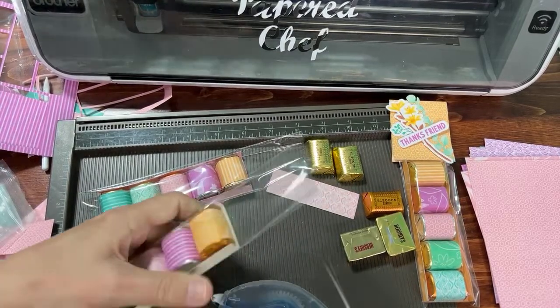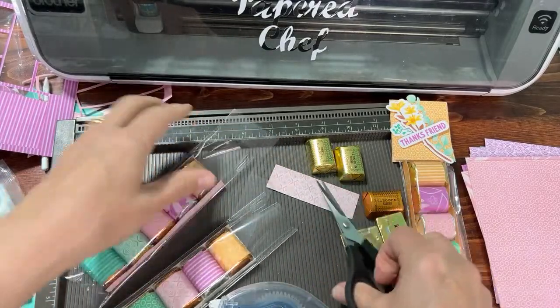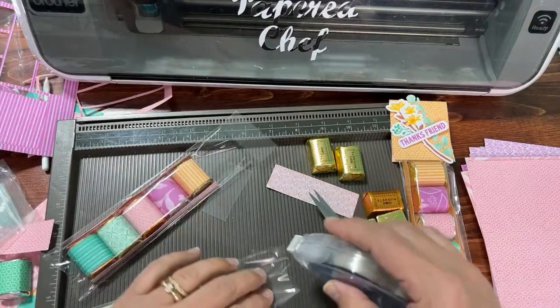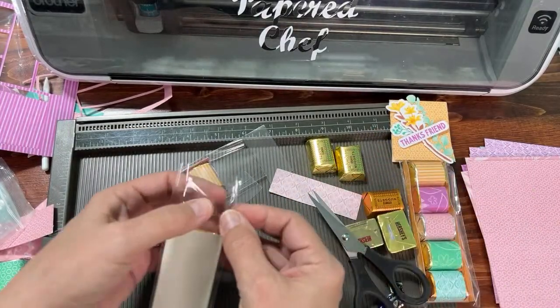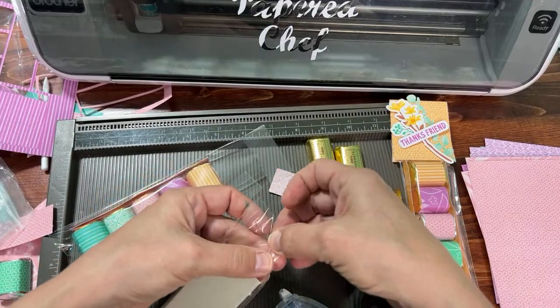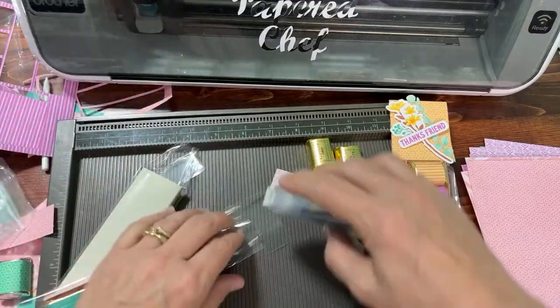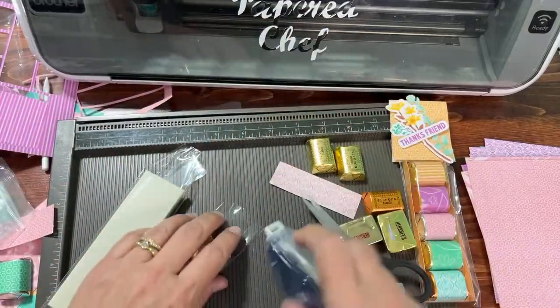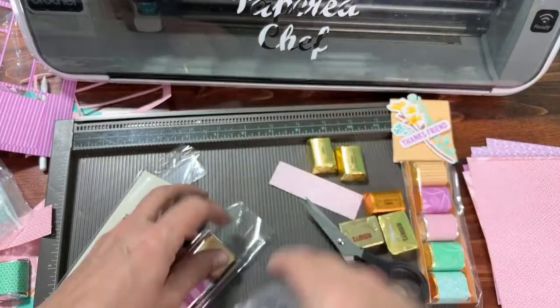I'm just grabbing scissors here and cutting these down a little bit. Don't cut them down too much, because you have to attach your topper. So I'm putting a little bit of adhesive in there and tucking in the sides. I've made several thousand of these over the years, so I just figured out ways to make them faster.